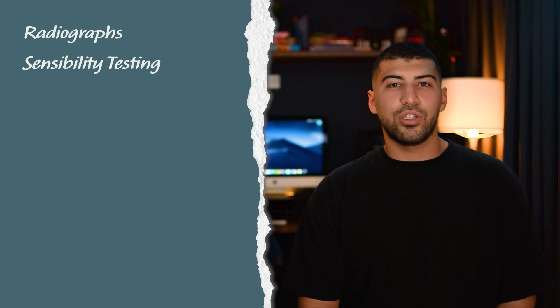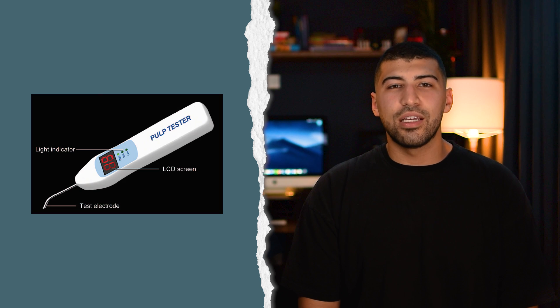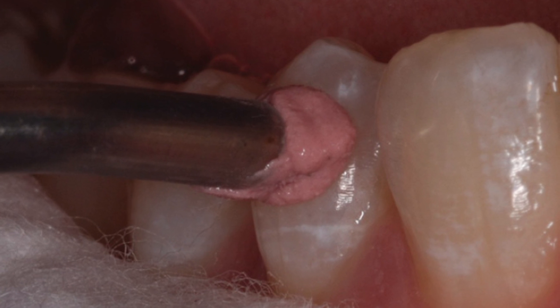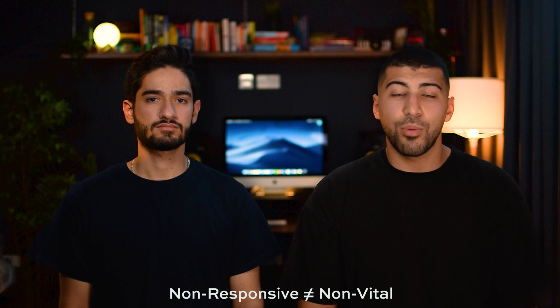You would also need to consider sensibility testing, which gives an indication of whether the tooth is alive or not. There are three types: hot, cold, and electric. The most accurate is cold sensibility testing, where you place a freezing chemical like Endo-Frost on cotton wool and place it on the tooth in question as well as two adjacent teeth. The next most accurate is electric pulp testing — the patient holds a metal conducting rod, toothpaste is placed on the tooth in question, and you complete the circuit with the EPT device through the toothpaste. You test the two adjacent teeth as well for comparison. This comparison is important because the patient might not respond to sensibility testing at all on any of their teeth due to secondary and tertiary dentine deposits, but if the tooth in question responds very differently to the healthy teeth, this is indicative of disease. Remember: if a tooth is non-responsive to EPT, write 'tooth non-responsive to EPT' rather than 'tooth is not vital,' because the pulp could still be alive.